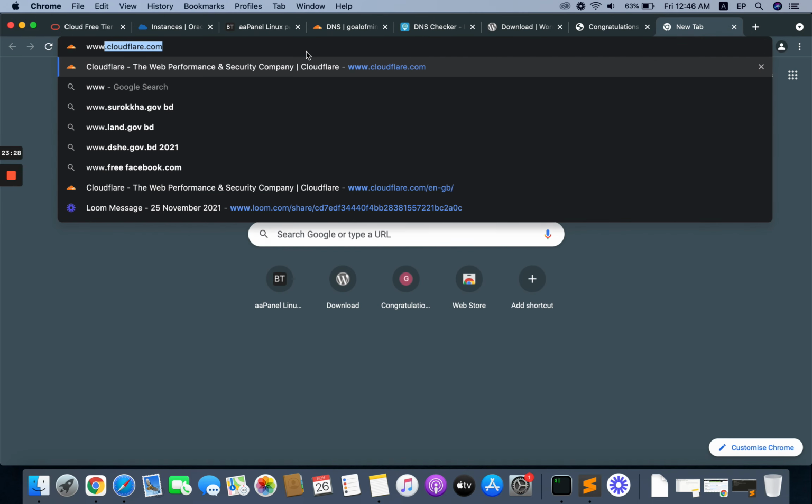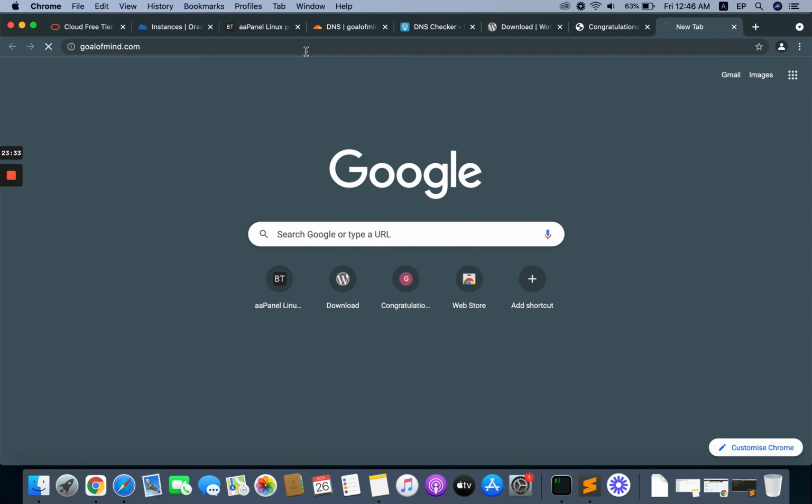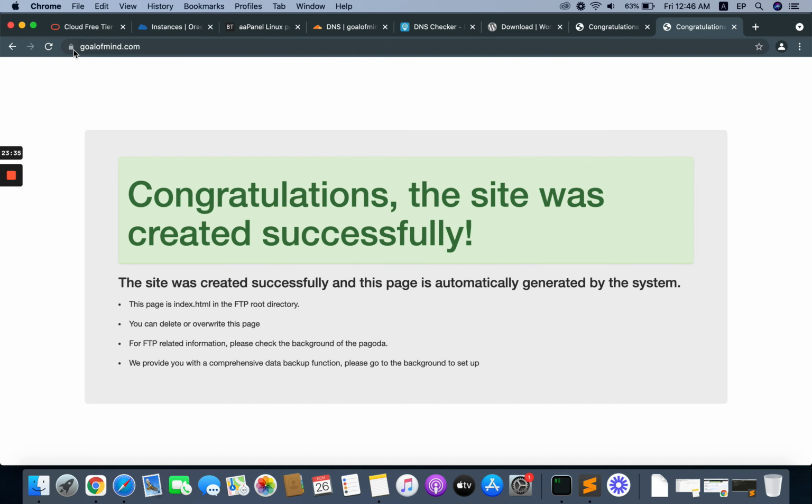And in a new tab we can run www.goalofmind.com, and it also works with valid SSL, but the problem is it seems two URLs, one www and one non-www. It can create canonical issues for our site, because Google treats them as two URLs, non-www and www. So how can we fix this?